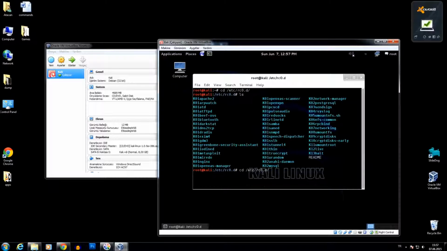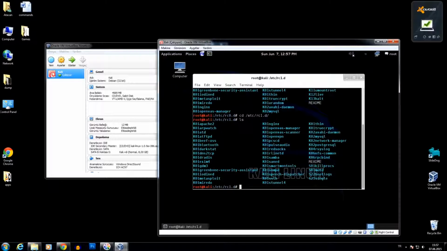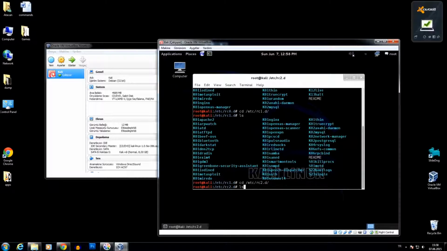Now I'm looking at the services of run level 1, rc1.d, and list. Can you see a difference? This time some of them start with S. S means start the service, K means kill the service. So when switching run level to the first, the services with K are killed and the ones with S are started. That is the reason why all the services start with K in run level 0.